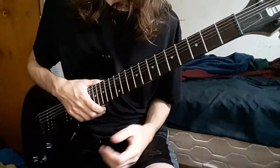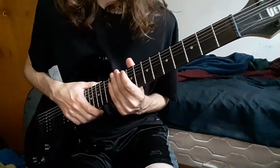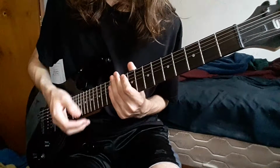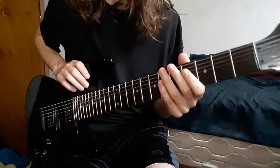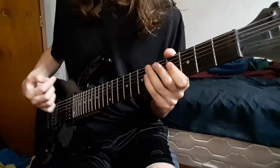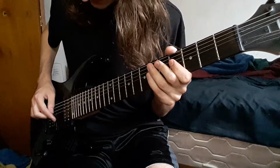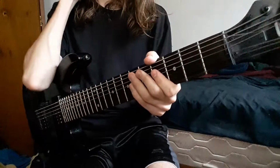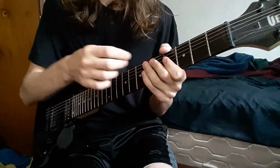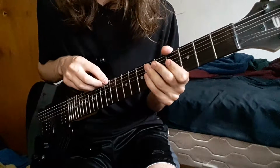Hey guys, so today I'm going to explain to you the tuning that Mike Mushok uses in the band Saint Asonia. Now, he uses a 7-string baritone guitar to accommodate a really low tuning, because the low note is F sharp. So the tuning is F sharp, C sharp, G sharp, C sharp, F sharp, A sharp, D sharp. So basically from low E to high E, it's drop C sharp.